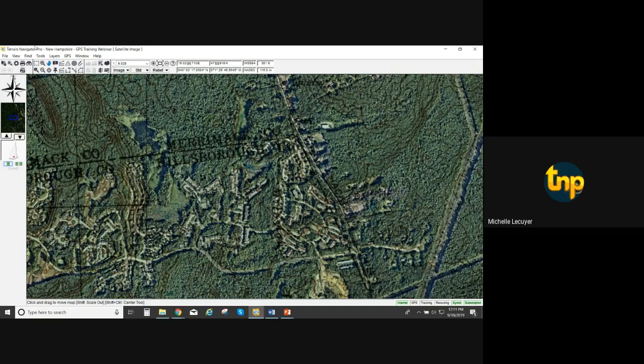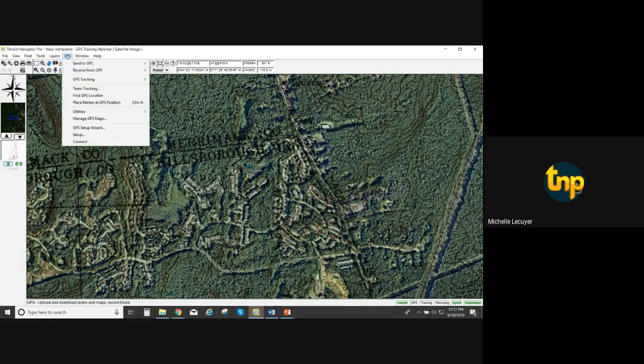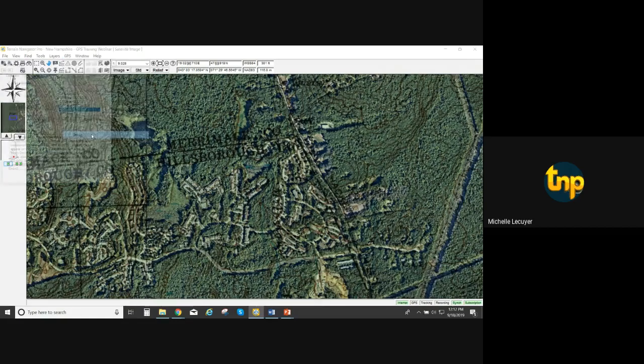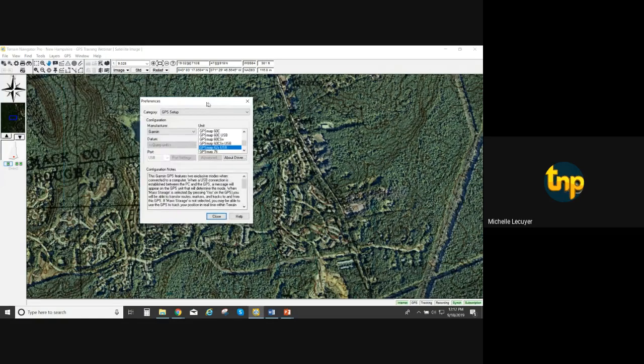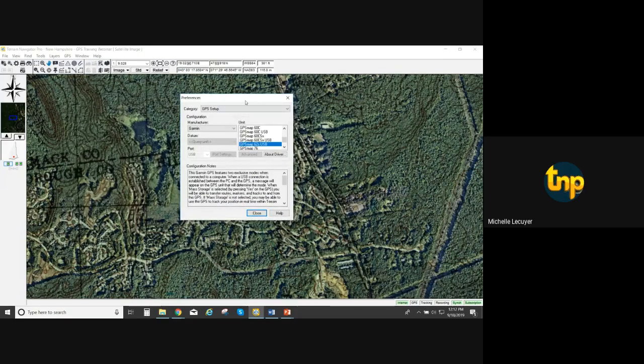The other way to connect Terrain Navigator Pro to your unit is a different way if you don't want to use the wizard. Sometimes folks don't like to use the wizard for whatever reason. If you have a special configuration or if you want to set up the GPS manually, what you can do is go to GPS, you can go to Setup. And let's just take a moment here to discuss this particular window.